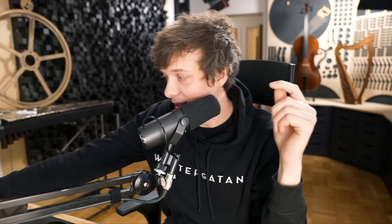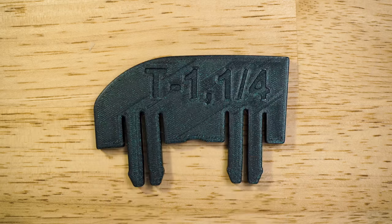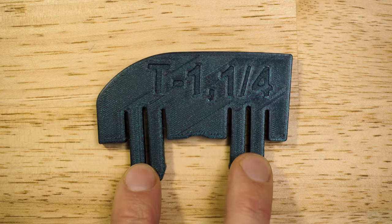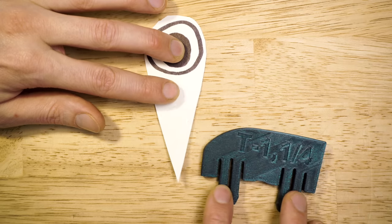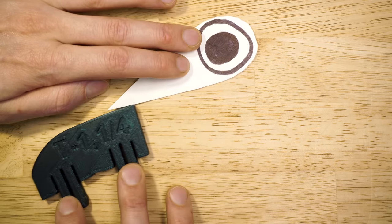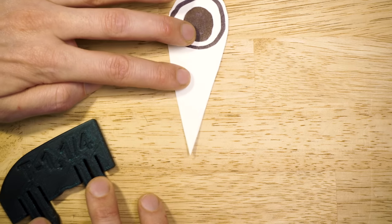So I've been thinking, perhaps there's a better way. And this is my answer, a programming profile. A programming profile like this not only solves a lot of the issues, but opens up for new features and a better musical grid. The wheel is spinning, and the profile touches the reader and opens up the reader. And when the programming profile runs out here, the reader falls back and drops a marble.